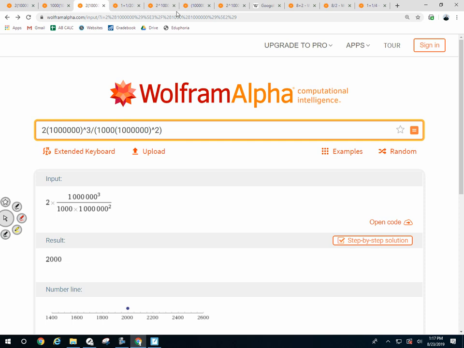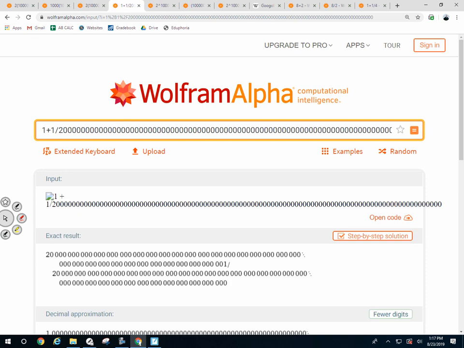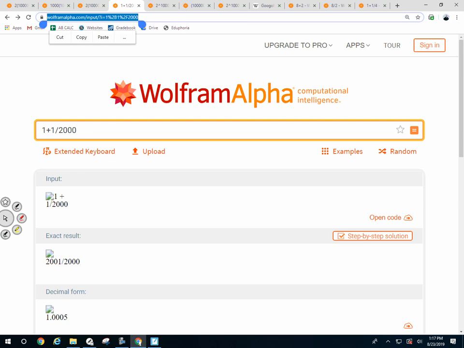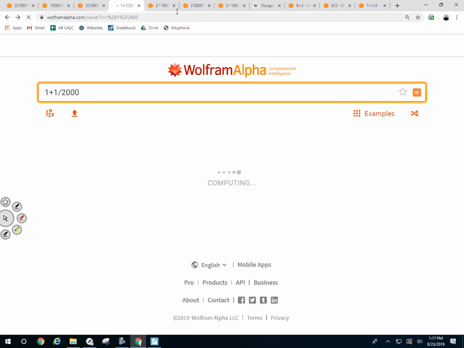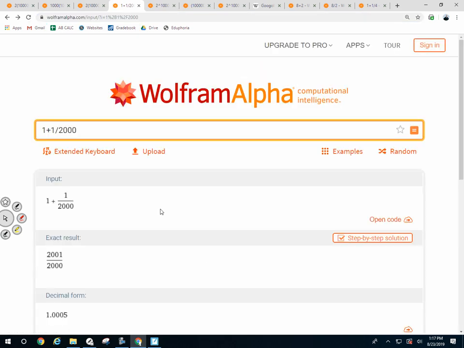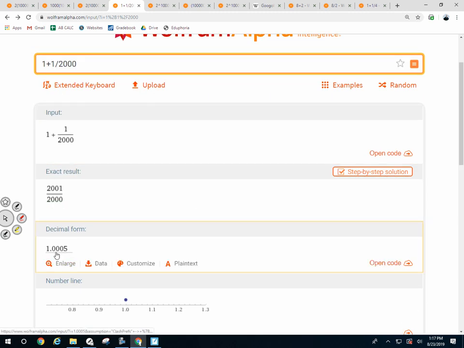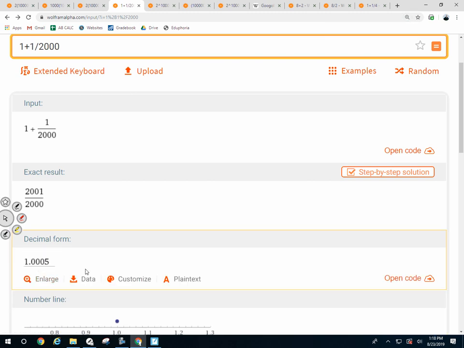2,000 times the size is essentially like adding 1 and 1 over 2,000 together. Now, if you add 1 and 1 over 2,000, are you going to get a different number than 1? Like if I add a quarter to 1, I get 1.25. That's different. Well, I get 1.0005. Essentially 1. Just like how we talked about left hand and right hand limits, we're essentially at 1.